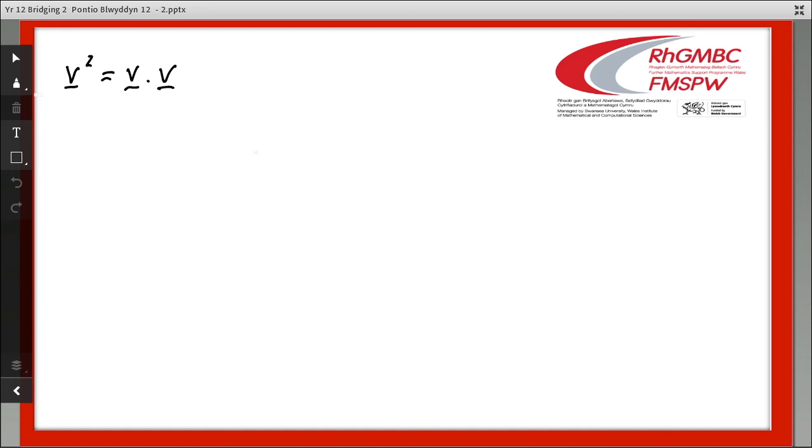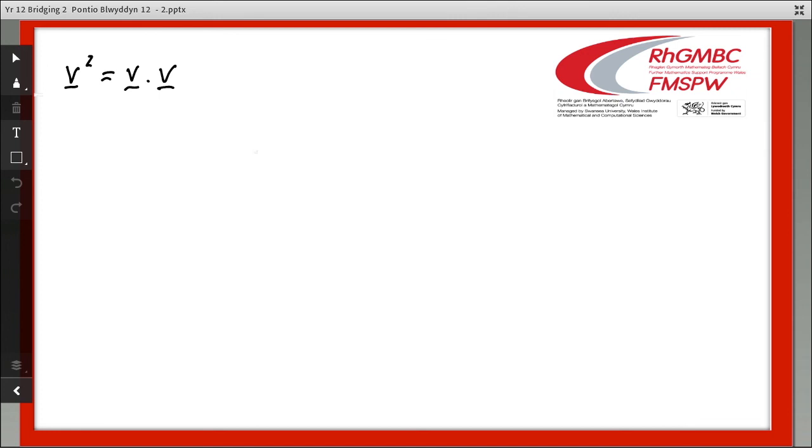Now, if we do i dot j, we end up with 1 times 1 times cos 90. And again, check on your calculator. Cos 90 is worth 0. So if I do i dot j, there is nothing. So when I do the dot product, I am only allowed to multiply the numbers in front of similar letters. So it's only the numbers in front of similar letters.